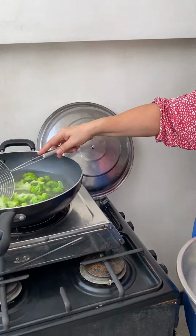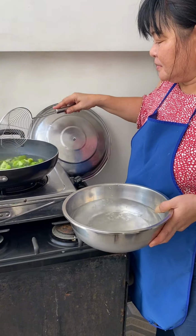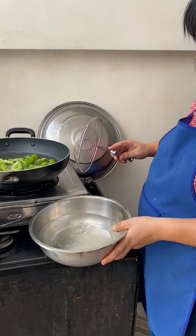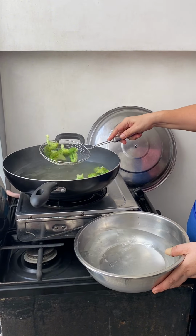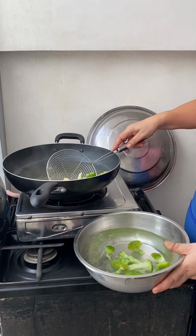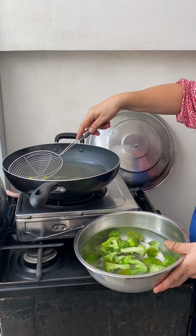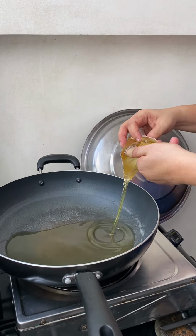Okay, okay guys, so it's done. So I'm going to put this in the water with ice so that the cooking will stop. Okay, we're gonna set this aside guys. We're gonna add oil for the tofu.